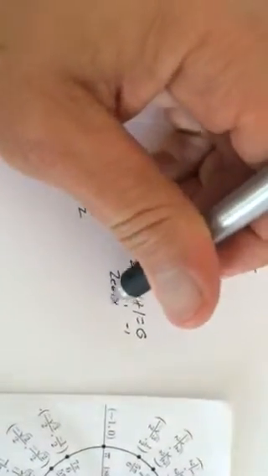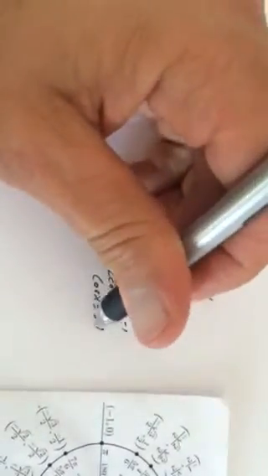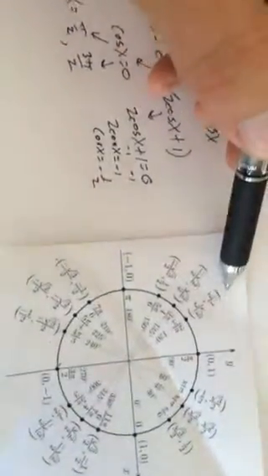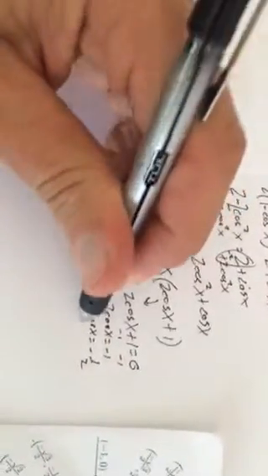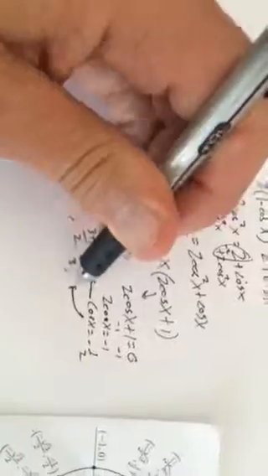And this one I have to work a little bit more. It's not too hard. Subtract 1 from both sides. Divide by 2. Cosine x is negative 1/2. So when does that happen? When is the x value negative 1/2? Here at 2 pi over 3, here at 4 pi over 3. So my other 2 answers will be 2 pi over 3 and 4 pi over 3.